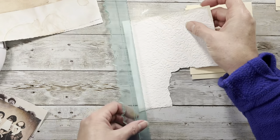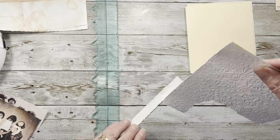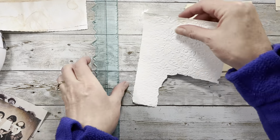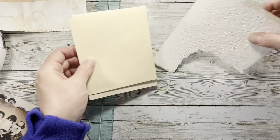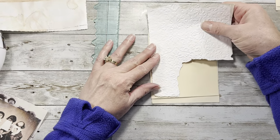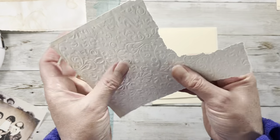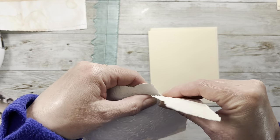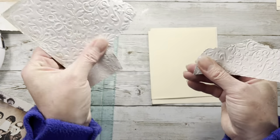So hope you're all having a good day. I'm having a good day. Just been doing stuff around the house. It's Sunday for me, and so now I'm doing a video, and I've gotten some more stuff done for the gnome journal. I'm kind of gonna hold off a little bit this week on that, just because I mentioned I have some stamps coming and I would really like to be able to use them.